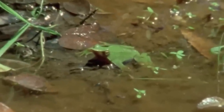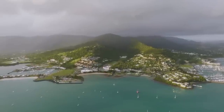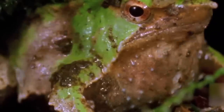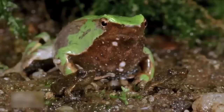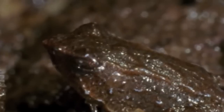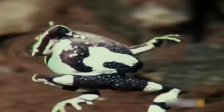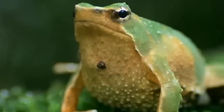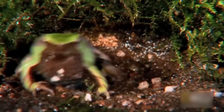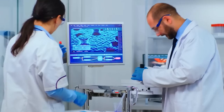These strange frogs were discovered in 1972 in Queensland, Australia, but then began to disappear. The last specimen was seen in the wild in 1981, and the last in captivity perished in 1983. In 1984 they discovered another species with the same brooding habit, but that one also went extinct within a year. Scientists are now in the process of trying to resurrect the gastric brooding frog by cloning, believing that by understanding this frog better, they may be able to learn things that help treat people with stomach diseases.